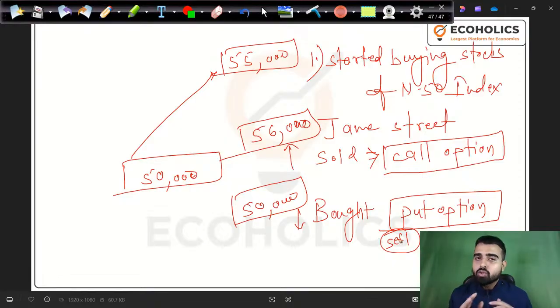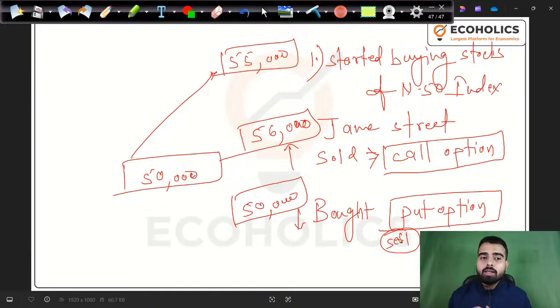Okay, so they knew that they had raised the prices to 50,000 to 55,000, but it will not go up to 56,000, because the majority of the stocks are with them, and they have that kind of benefit, so that they can decide where the price will go up or down. So they knew that prices will not go up, because they have a huge amount of stocks of Nifty 50 with them. Okay, they can manipulate it.